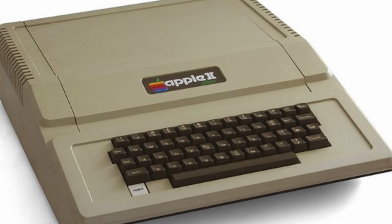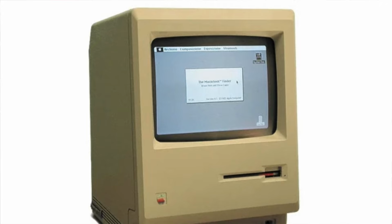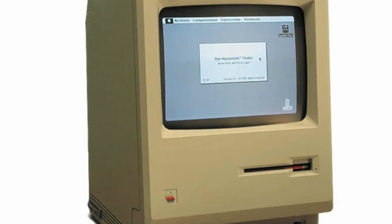So Apple II was like the second computer. Apple I came up earlier in the 70s. So since then, there have been Apple sales in South Africa. In 1984, the Macintosh computer launched, one of the classic Apple devices, and Base 2 was selling it in South Africa. In 1985, Apple decided to cut ties with Base 2 Limited, and they cited political reasons, of course, apartheid.